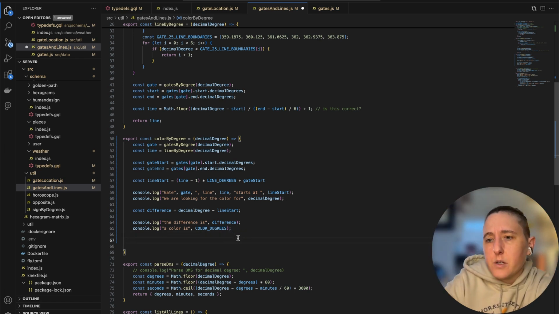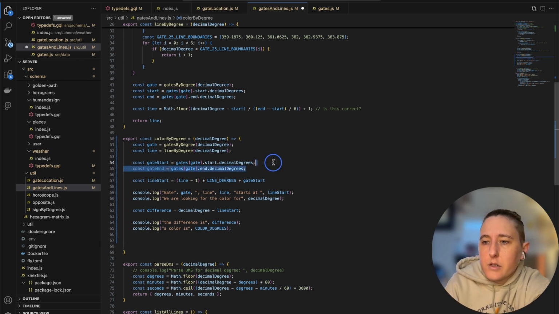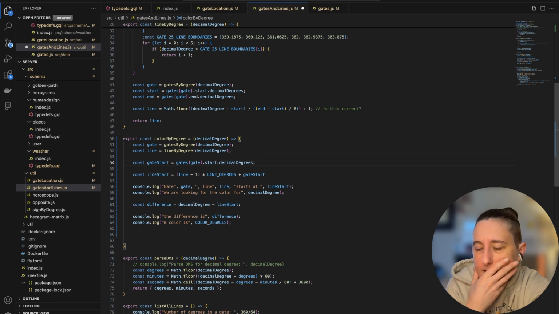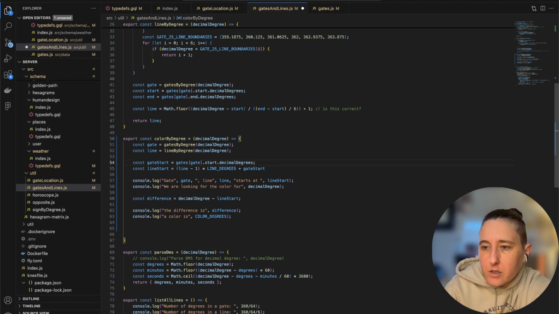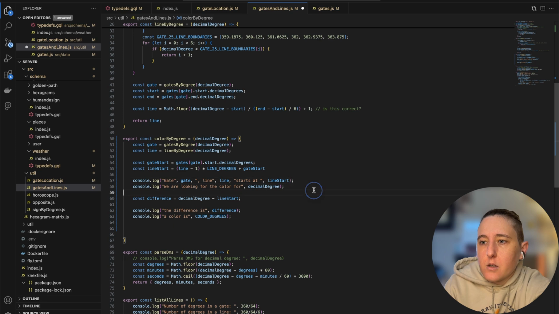Okay, so we can make a little, we actually don't need gate end. So we've got gate start, line start, and then the colors are going to be, I don't think we're going to actually need this array, but I just want to make it right now for illustration of the point.